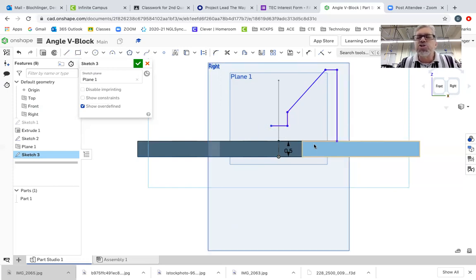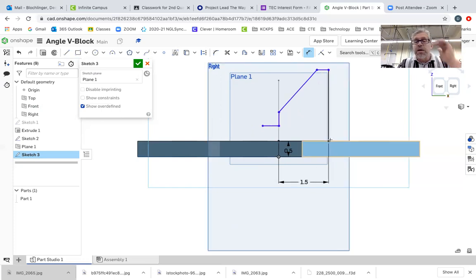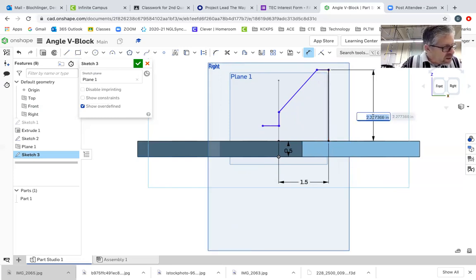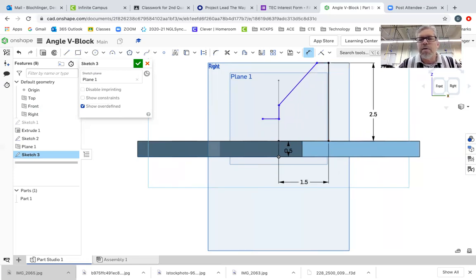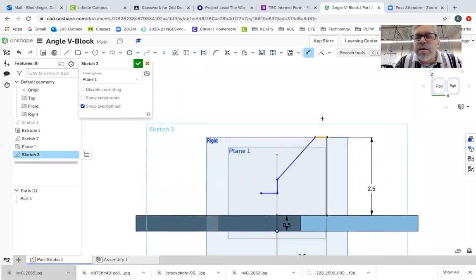Let's start dimensioning. Yeah, D for dimension. We know that this line is supposed to be half of 3, 1.5. Okay, this line is 2.5. Okay, and this line is 0.25.